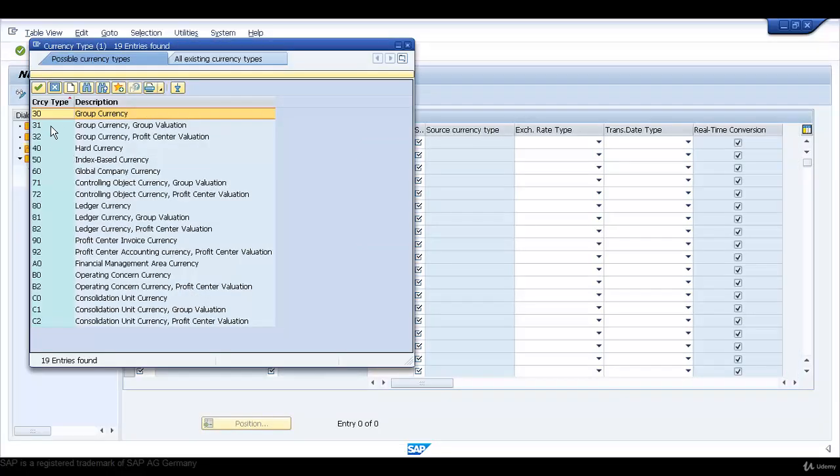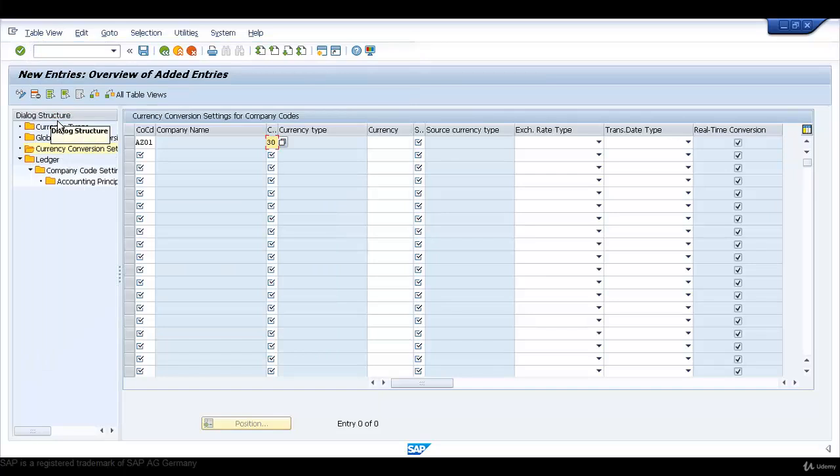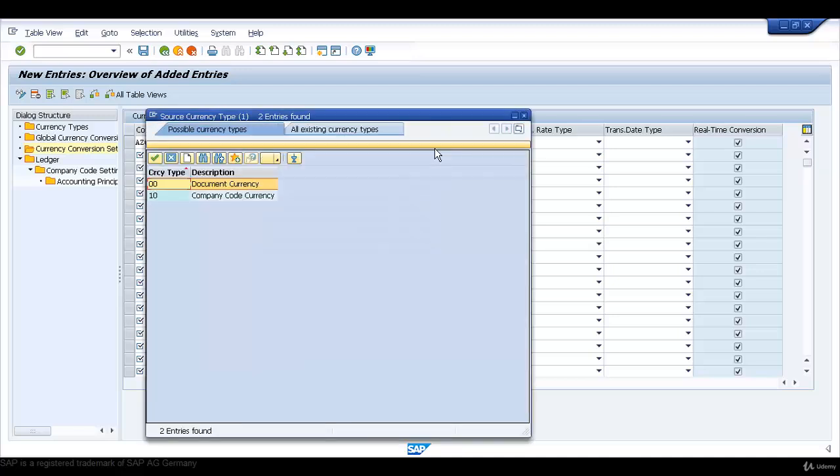So let's choose currency type 30 as group currency. The currency can be in foreign currency, then choose the source currency as your company code currency or document currency. So you have got two options.